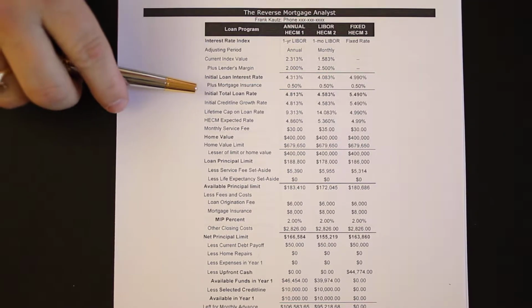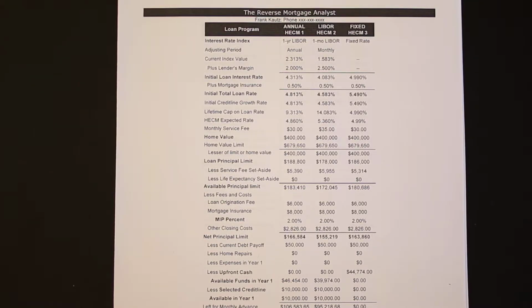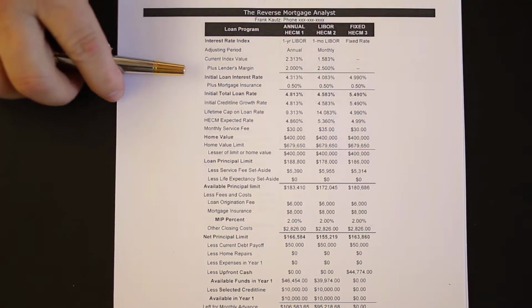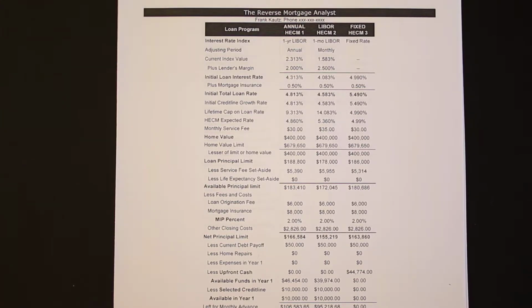Now, I will also point out on the mortgage insurance, this 0.5%, like the interest rate, is charged monthly by most banks. I'm not good enough at math to divide 0.5 by 12 and get you a good answer, but if you do, you'll get a good answer for what that is. When you add it together, you get your initial total interest rate of 4.813%. This is the rate you're most likely to see when you look at your statement every month or every other month, depending on the bank.